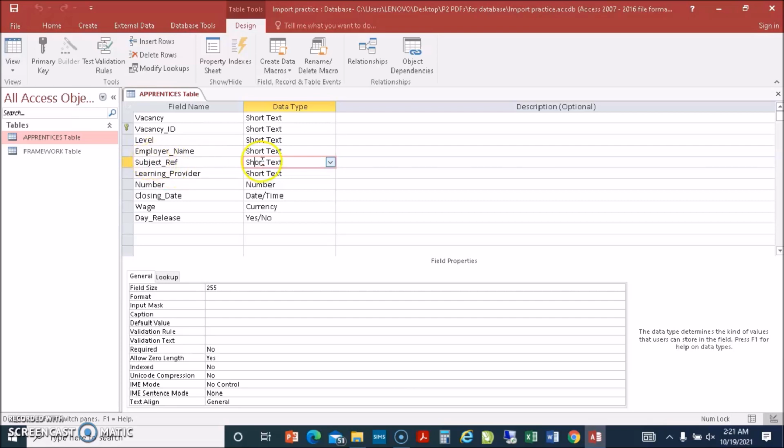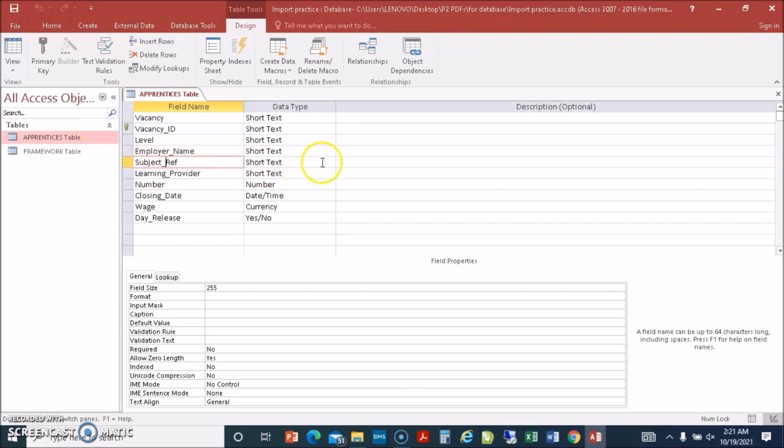The primary key, subject ID, has a numeric data type, whereas the foreign key, subject ref, has a text data type. So I have to change this foreign key so that it matches or tallies with the primary key.